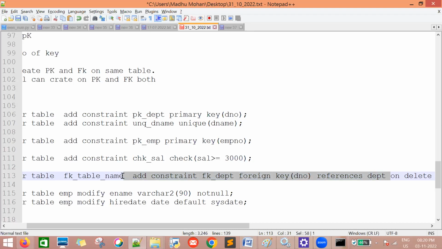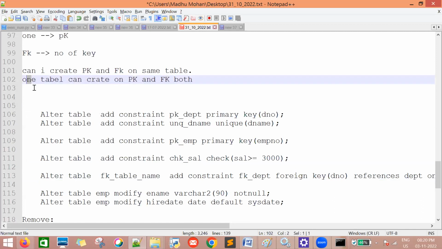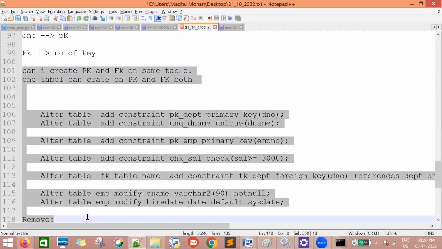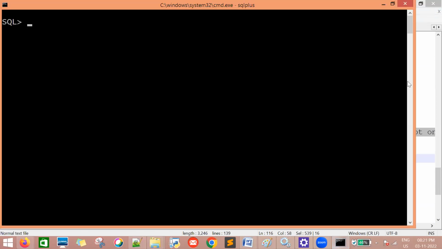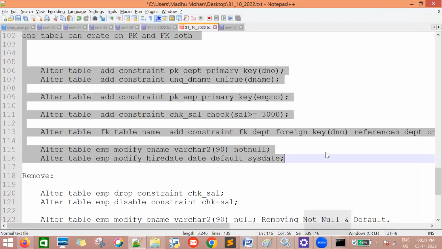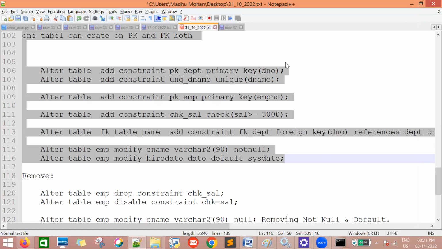Now what you people have to do, right? Now let's start the practice. You need to create one table with a primary key. The remaining 3 tables we need to create, and you can take any table names. You need to create the foreign keys. Practice, and let us know if there are any questions, then I will clarify. We discussed 4 or 5 interview questions on primary key and foreign key, right?